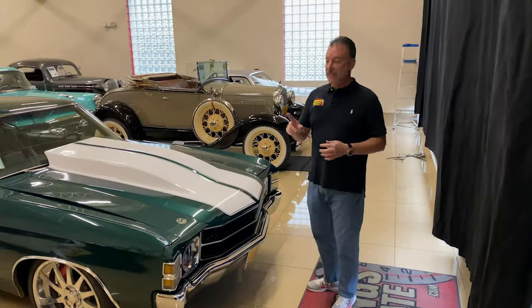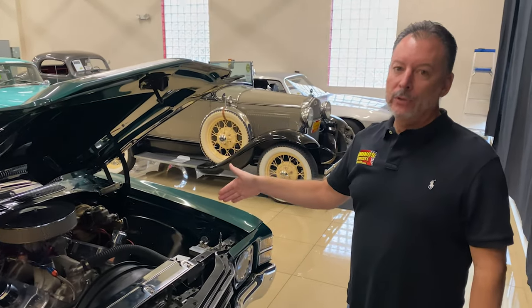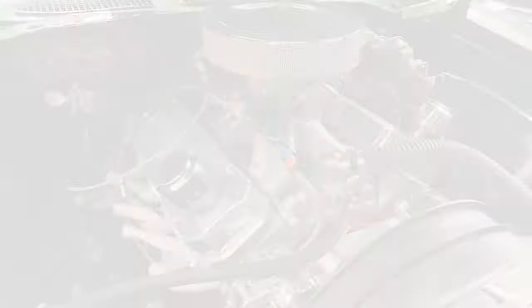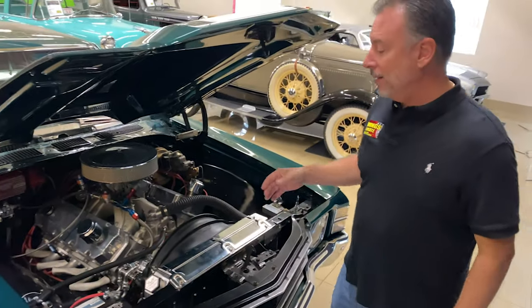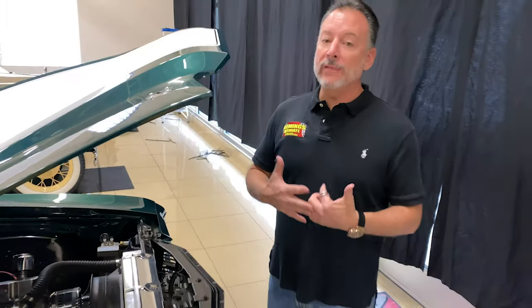I want you to see the difference. We're just going to pop these engines for one second. This is what you get when you build a Pro Touring car: 632 stroker. Look at this — aluminum heads, manifold, high rise. I can't even really go through everything, there's just too much to list. By the way, air conditioning was installed by us here at Fleming's Ultimate Garage. We do that often in a lot of these cars that never came with it — this car was built without it.